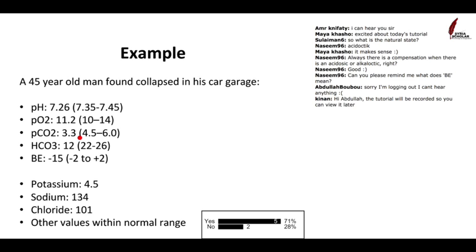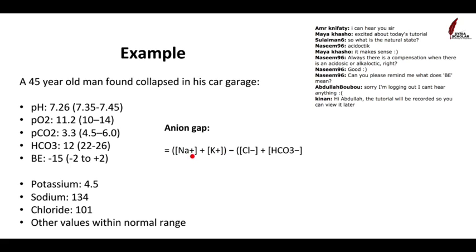The next question, when we've got a metabolic acidosis, we said we look at the anion gap. So the anion gap, as we said, is the positive ions minus the negative ions. If we take those individual factors, we take the sodium concentration, which is 134, we take the potassium concentration, which is 4.5, and we subtract the chloride concentration, which is 101, and the bicarbonate, which is 12. In total, we do get a high anion gap, which is over the 16 to 18 range. So this patient has a high anion gap metabolic acidosis. And if you have a high anion gap, does that mean that you've got an additional acid or you have lost alkali?